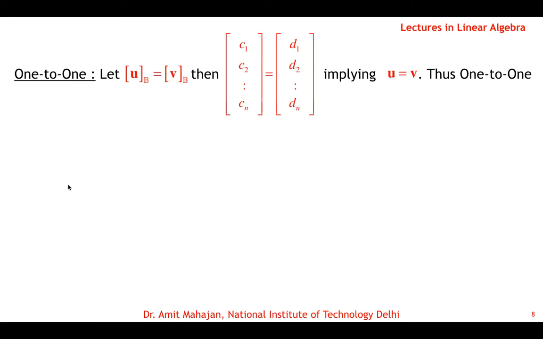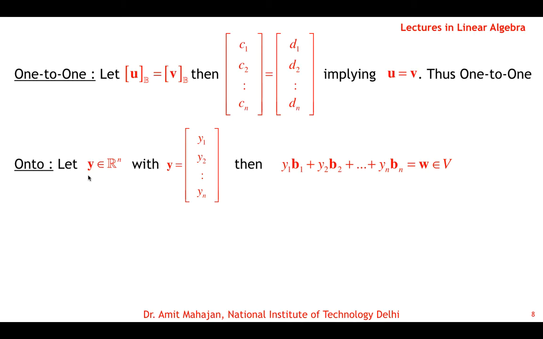For onto, what we need to prove is that for every vector in the codomain there is a pre-image. Okay, so let us take a vector y in the codomain, which is Rn space, and because y belongs to Rn, y must have n elements, so y can be written as a column vector y1 y2 yn. Okay, so n elements, that's why it belongs to Rn. Now if I take a linear combination of these weights with the bases, that is, if I calculate y1 b1 plus y2 b2 plus so on plus yn bn, because it's a sum of vectors, they will add up to give me a column vector.